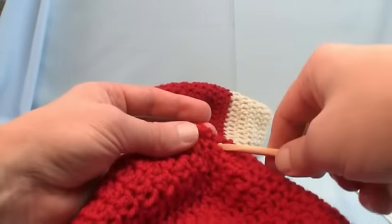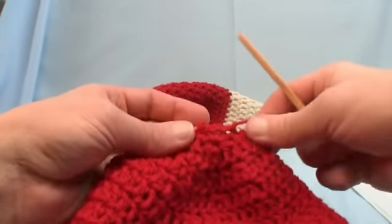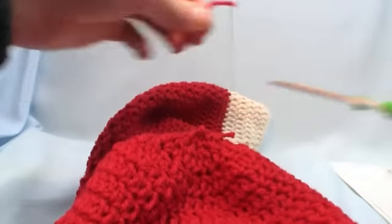I will be felting this one here, so it really won't make too much of a difference for me. Okay, so I'm going to tie that off. You don't have to go too small. And now we are done.